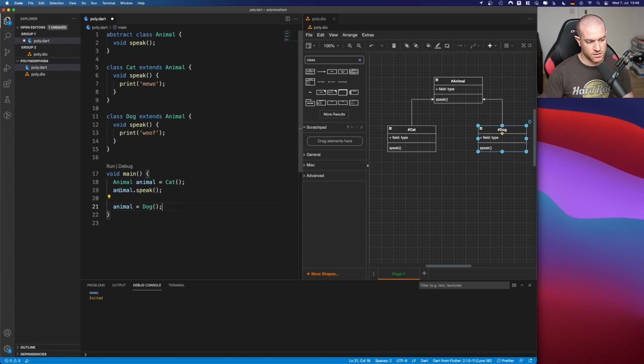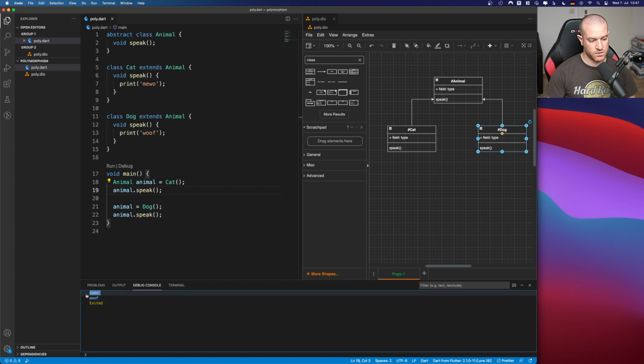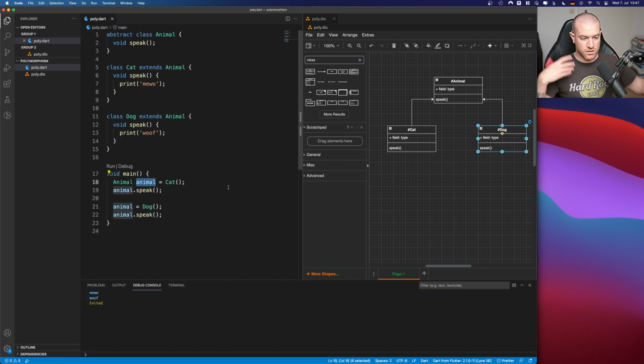Cool. So let's see what our animal says now. Let's comment this out, and let's run it. It says woof. Cool. So if I put this back, it should say first meow and then woof. So our animal changed its shape.